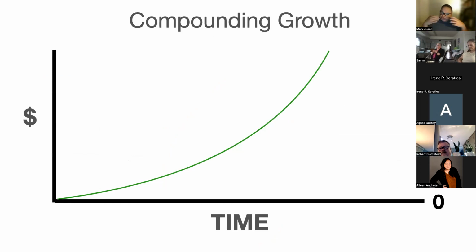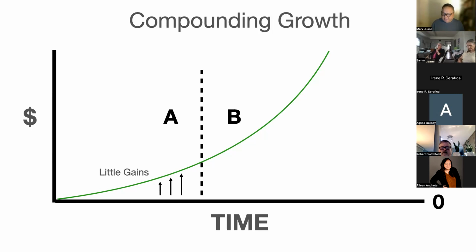Okay, so to understand how we can turn it around, one of the things we need to understand is compounding growth, right? So this green line represents compounding growth. The thing about this compounding growth is that it's really divided into two parts, side A and side B. Most people, the poor and middle class, live on side A. They live on side A because side A is all about small gains, little gains, right? Because with compounding growth, as you see here, the green line really takes off later in time. It takes time for the compounding effect to happen, right?